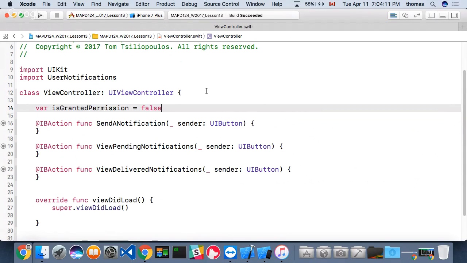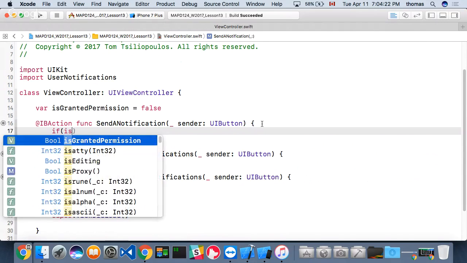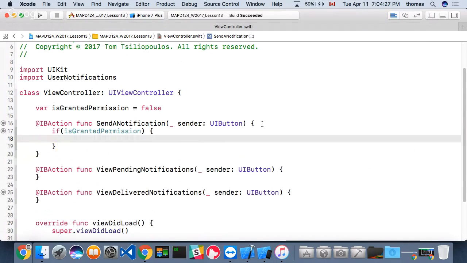And what we want to do is make sure that when we're sending a notification, the user has permission first. So we're going to say something like, if isGrantedPermission, if that's true, then go ahead and do that thing in here. So before we send a notification out, we need permission. That's part of the way that we do things. If you don't do that and you try to submit something to Apple without asking permission, it won't fly. Just letting you know, you always have to ask permission for any kind of notifications or other things where you access different parts of the device and so on. It's part of our workflow with Apple.